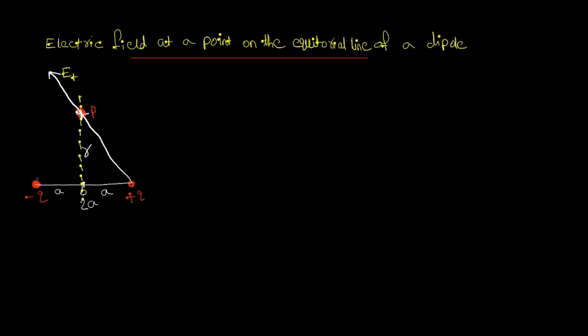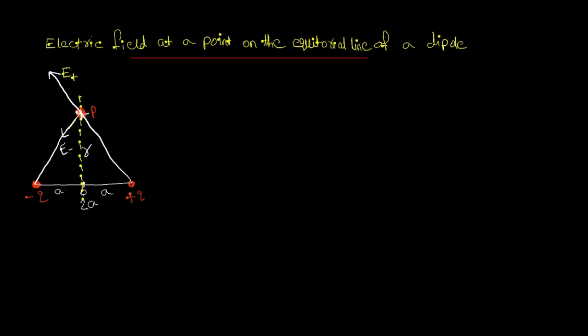Like that, due to this negative charge Q, the electric field intensity at point P is in this direction, because that's an attractive force. So the electric field intensity in this direction is taken as E negative. These are the two electric field intensities formed at point P. The electric field intensity due to positive charge is taken as E positive, and the electric field intensity due to negative charge is taken as E negative.